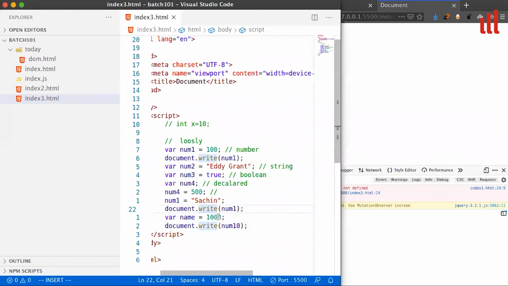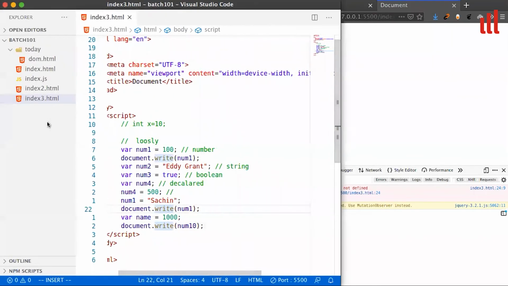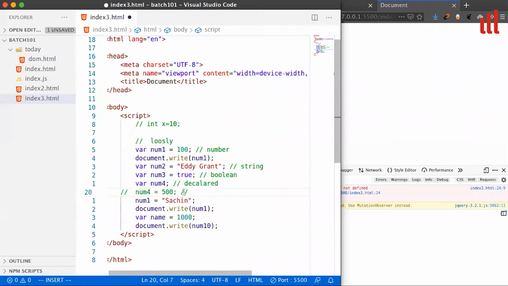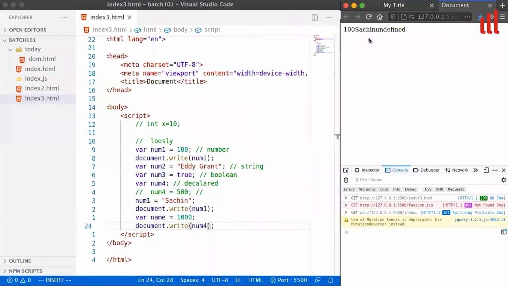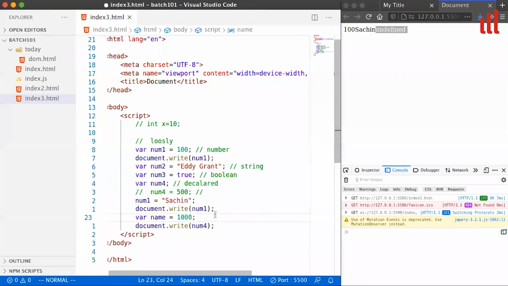But the point is what is null and what is undefined. Sometimes you have declared a variable, but you didn't define the value of that particular variable. So just look at this, I'm going to print this particular value. And you are able to see that it was undefined, right? So let me show you in the proper way.